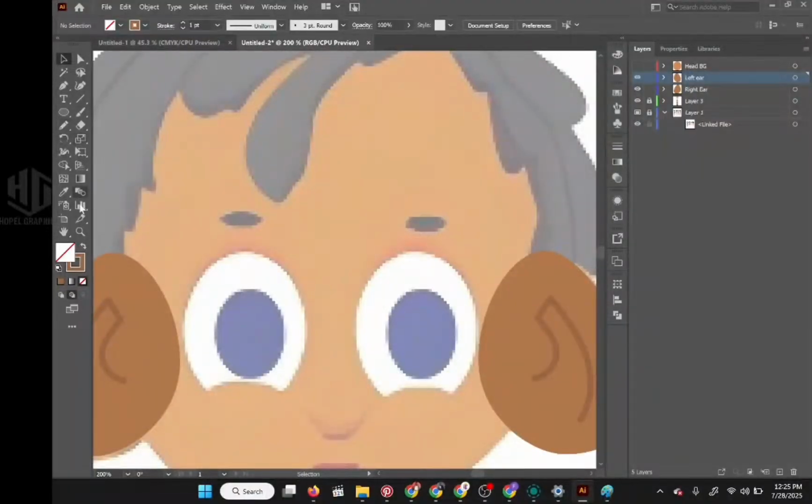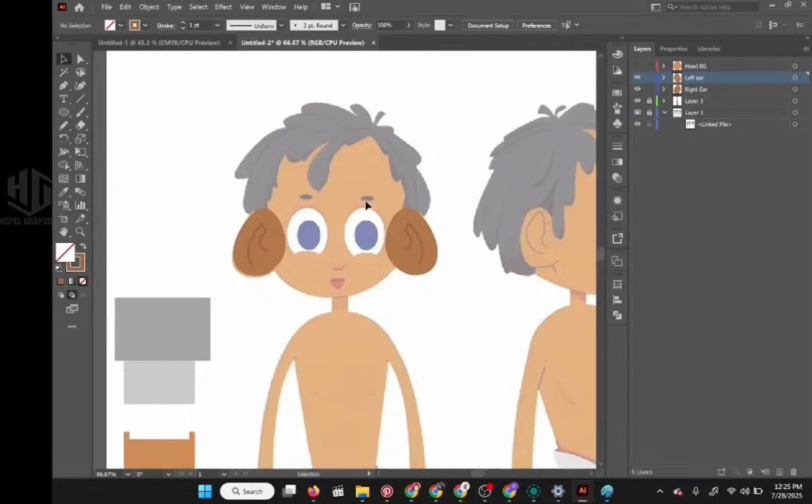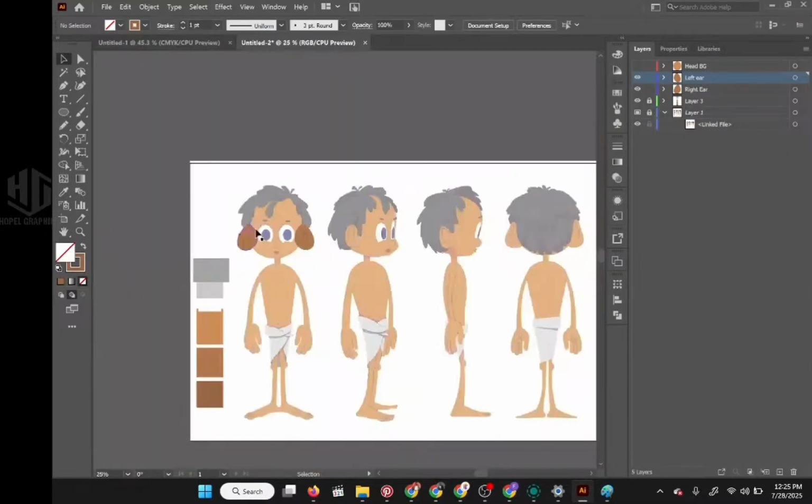Now remember I said something about having basic shapes, so we could just use our pen tool and draw this, but let's just be consistent with using our basic shapes. So I'll create a new layer, move it up here, and then I'll just name this right eyebrow. Remember there should be a plus sign because our eyebrow should be independent. And remember what I said about being independent. It means that part of the body is going to move on its own.